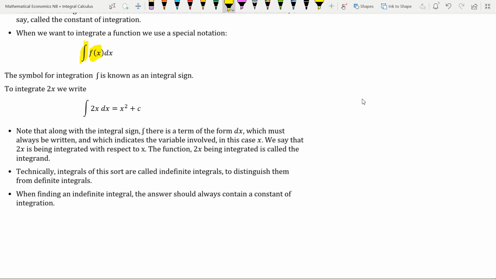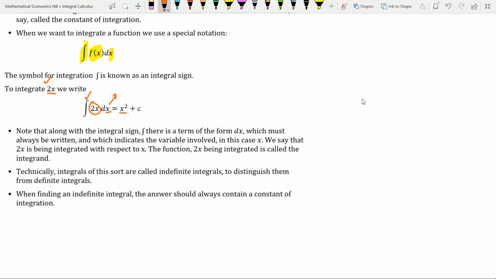The function to be integrated is also called the integrand. Here x is the variable with respect to which the function is to be integrated. So if we are to find the primitive or original function from the derived function with respect to x, we write the integral sign or elongated s, the function to be integrated or integrand, and dx. Here x stands for the variable with respect to which the function is to be integrated. On integrating the derived function with respect to x, we will get x square.